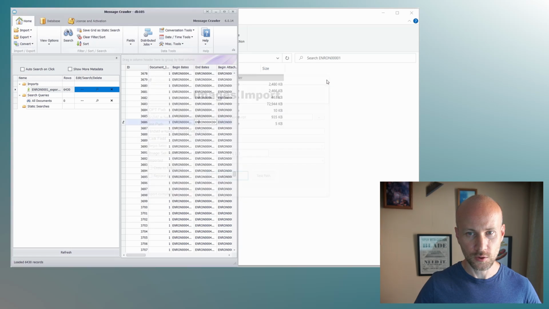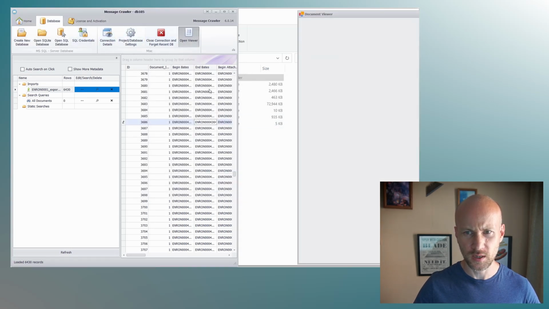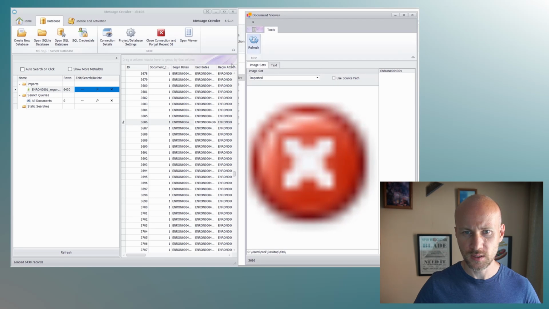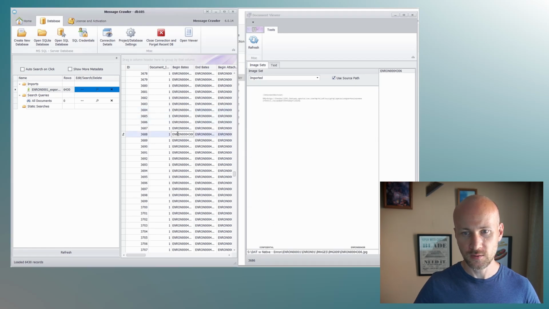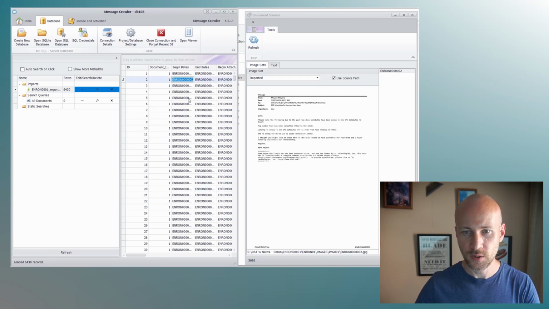And now we can close this. Somebody should add a pop-up button to tell you when it's done. I'll put that on my list. And now, since we didn't copy, we're going to say use source path. So now, let's see. Oh, why is this junk? Let's scroll up, and there we go.